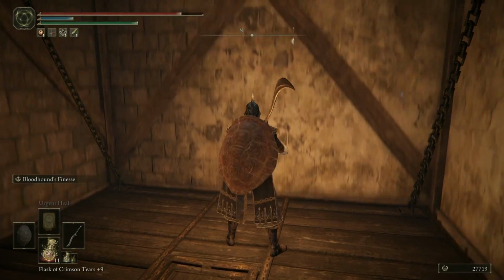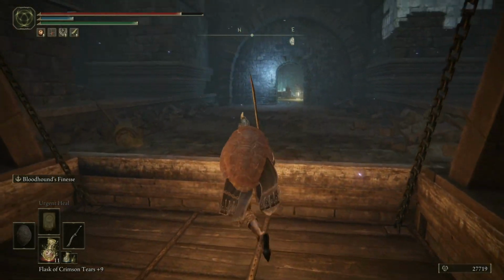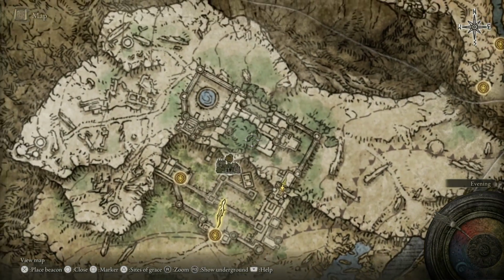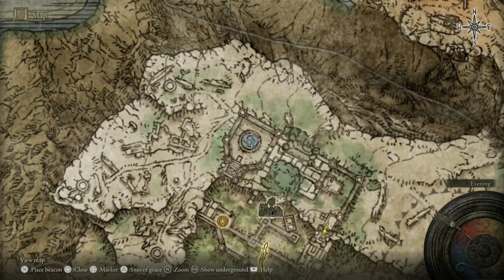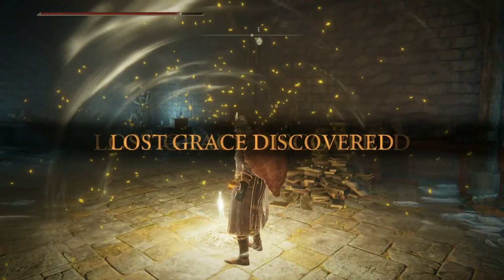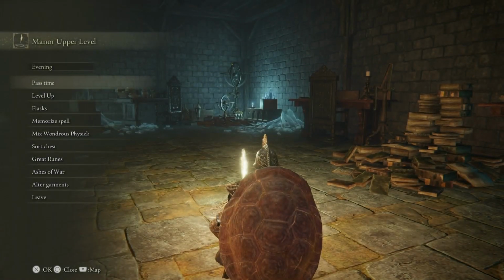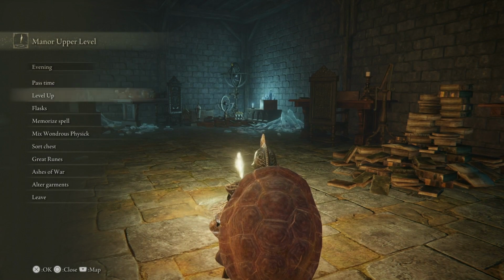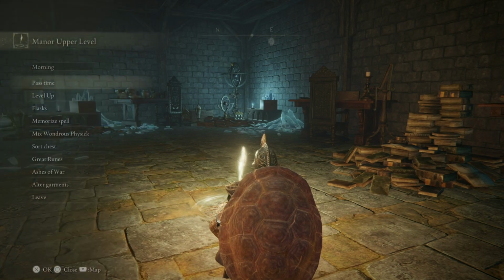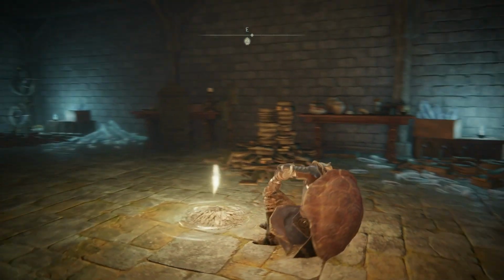Once I can access my map. Here we go. So now we get to explore this kind of upper cliff area, and this is where the boss is going to be. Okay, let's see. Can I level up, or what time is it? I'm going to warp it to morning real quick, just to make sure. Can I level up? No, not quite.